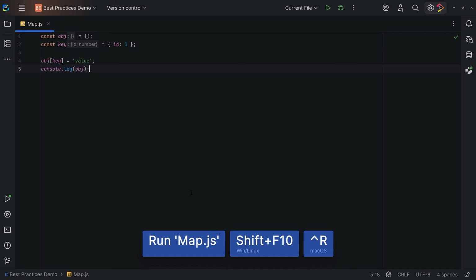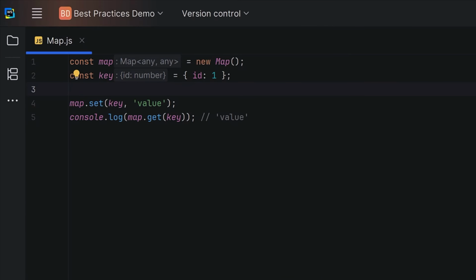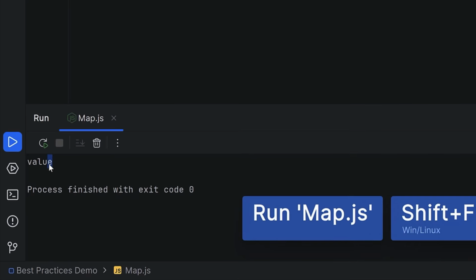In the olden days, way back when, developers used to use plain objects to map keys to values. It was primitive if you needed to map non-primitive objects like arrays to other values, and often error-prone. In modern times, it is much easier to use Map when you need to map non-primitive objects or when a more robust data structure is required. Unlike plain objects, Map allows any type of value, primitives and non-primitives alike, as keys.